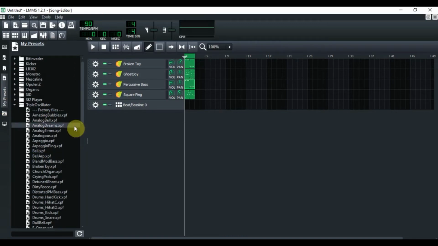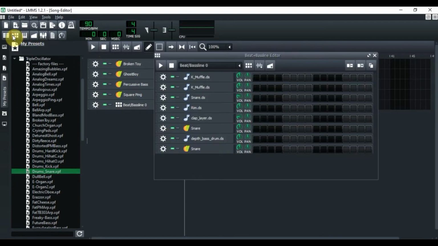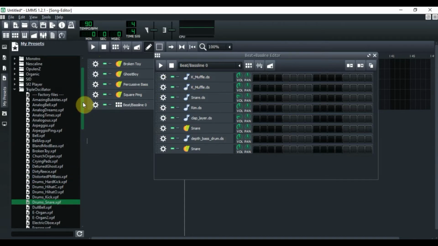Now if I go back here to this here, I like this right here, so I'm going to use that one. Let's open it up. And as you can see, I already used some of them. I already have it set up here. Let me show you where I got them from.